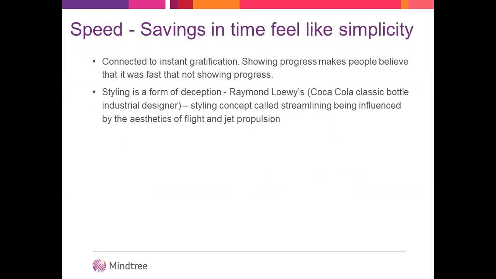What we have also noticed is that speed has different connotations. There was a small experiment done with a small group of users, wherein one group was asked to copy a heavy file from one drive to another, and another group was asked to do the same thing, but in the second case they showed a display of how much was being copied. In the second case, where they displayed the status of the files being copied, it actually took 20 minutes more than the previous one. But when the status was shown upfront, people felt it was twice as fast as the previous one. So speed can sometimes be a deceptive thing, by showing the status.